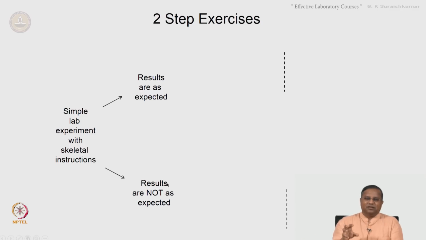In fact, if you start insisting that you should get this result, and how dare you not get these results, go and do it again, go and do it again, that sends a very wrong message to students. And if you think about it, we are sowing the seeds of plagiarism or cheating right here. Think about that a little bit, then you will understand the significance of what I am trying to tell you. So here the results could be as expected or not as expected. Let us see them one by one.